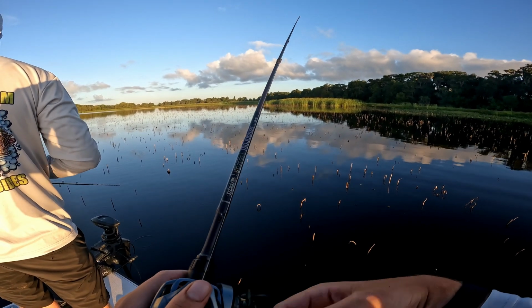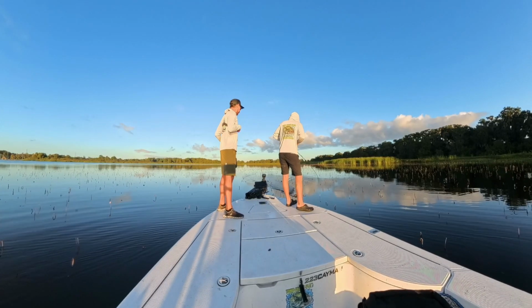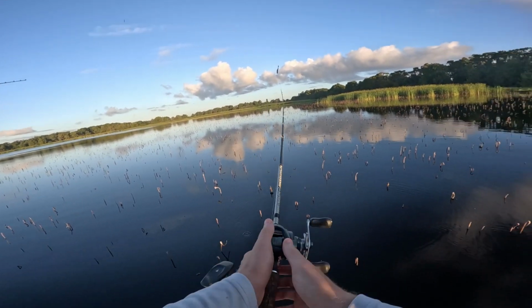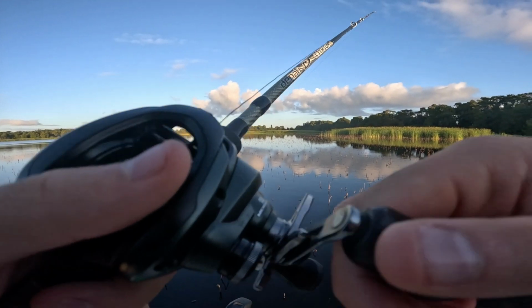So we'll see if the GoPro curse doesn't get us this time. We can actually catch a few. Got one on the speed worm, first fish. Not a giant, but hey, it just means that they're still here. On that artificial trip I had the other day, I was getting a lot of good fish.